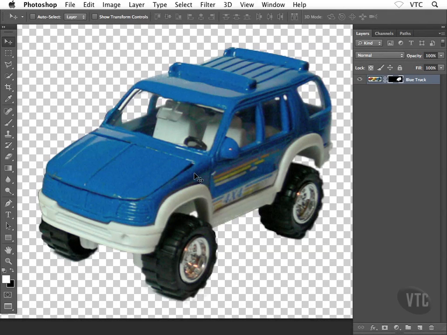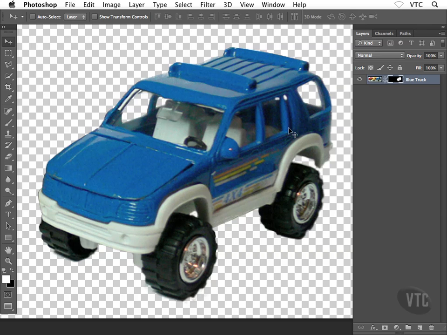All right, how did you do with your masking? How did things work out for you? This is how I wound up. It isn't absolutely perfect, and I didn't spend a massive amount of time on it, but I wanted to make sure that I got the windows in there, that all the windows were complete, even way down there in the back, these little tiny bits there, and underneath the wheels and all that kind of stuff. So got it all cleaned up and looking half decent anyway.